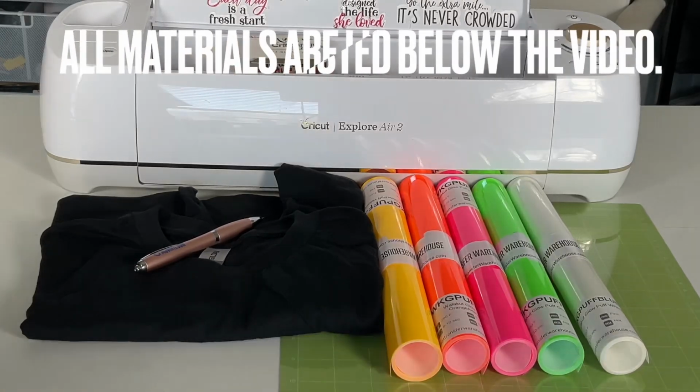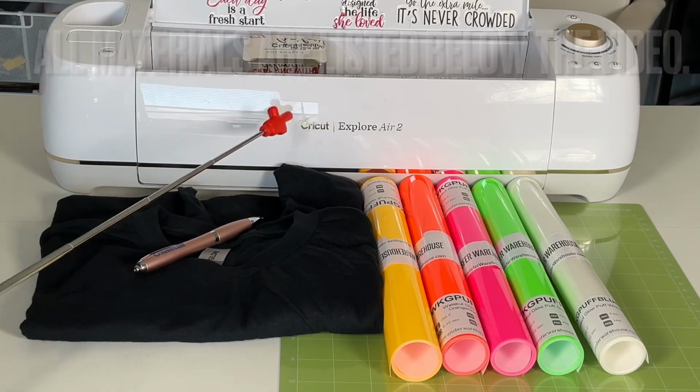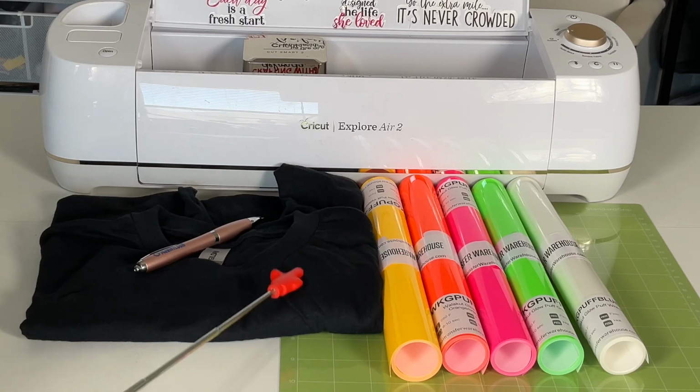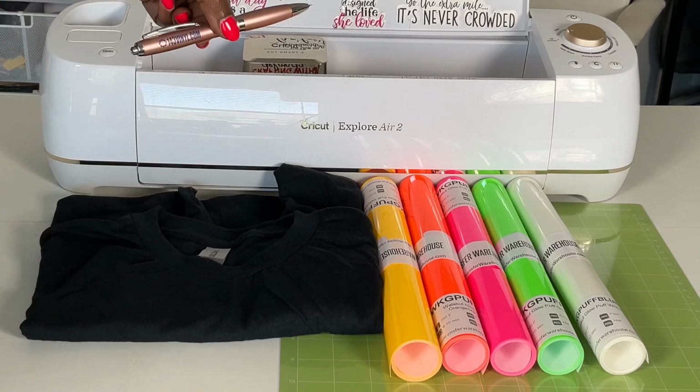Now, without further ado, let's look at the materials and then jump right in to Cricut Design Space. Let's get started. The materials that I'm using for this project include my Cricut Explore Air 2, 5 different colors of Glow Puff Heat Transfer Vinyl from Heat Transfer Warehouse. I'm using a green standard grip Cricut mat, a black heavy cotton t-shirt, and my pen weeding tool.